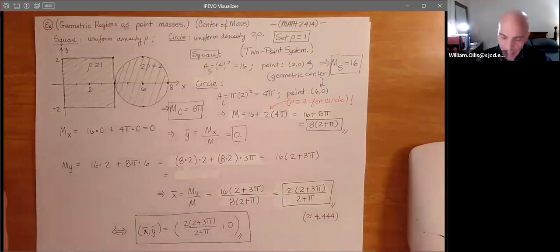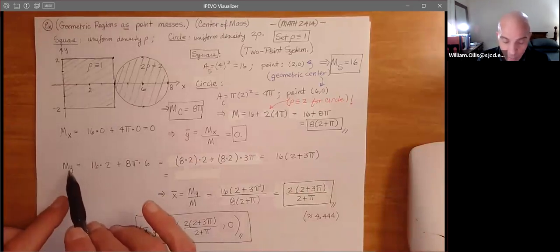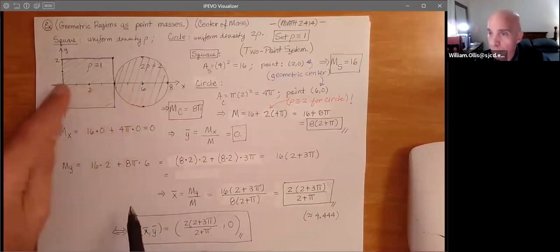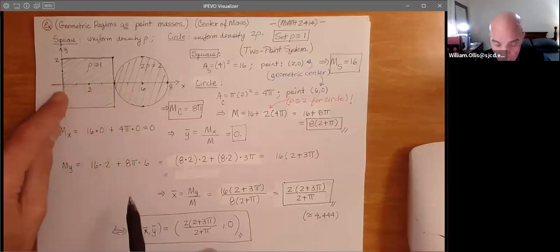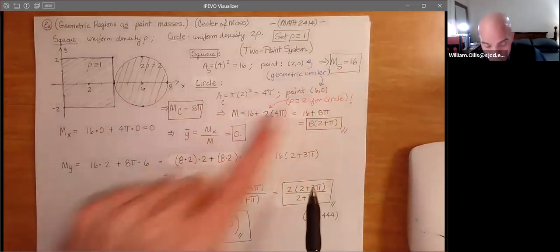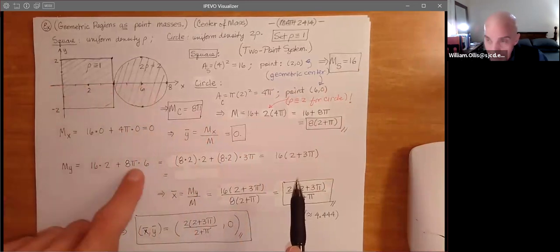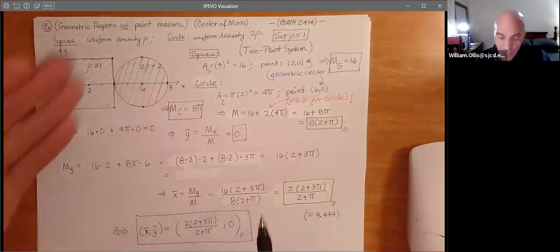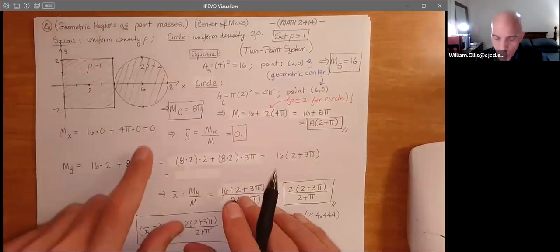Let's work on the x-coordinate of the center of mass. And now the moment about the y-axis, we have to look at the distance to the y-axis from each of these point masses. So in the first case, the 2 here gives us the distance for this particular point mass, which is 16. And then for the point mass 8 pi, the distance is clearly 6. Again, these are algebraic distances, but the way this problem is set up, they're on the positive side. So we have to abide by that.